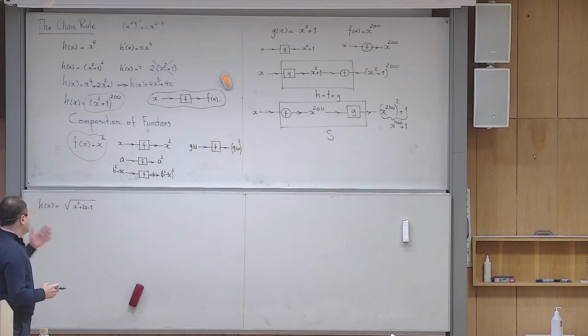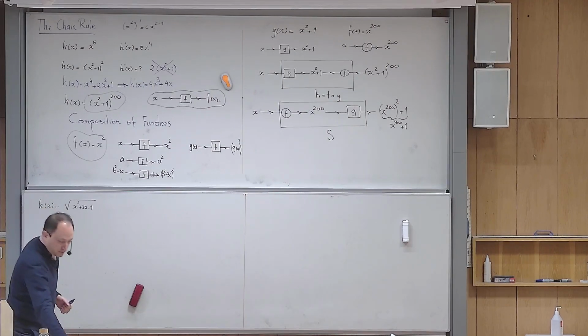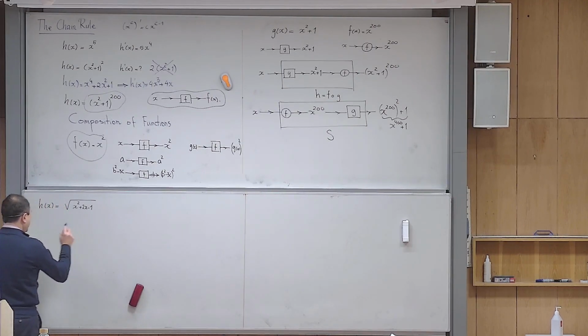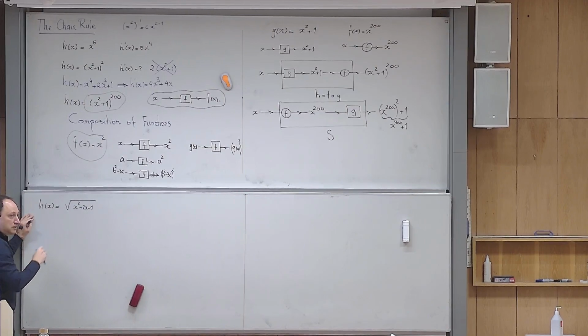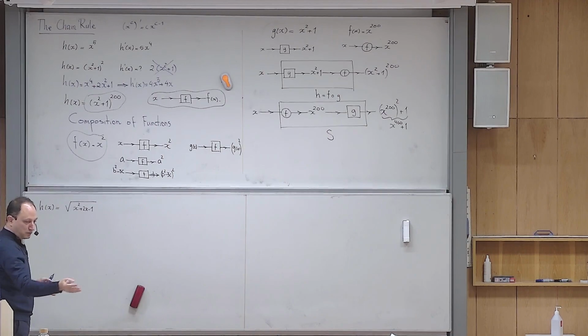I mean, give me two functions such that if one acts and then the next comes and acts, you will get this function. For example, the one that is acting first, let us be clear. I will call my function h for the time being. The function that acts first I want to call g, and the function that comes later I will call f for the time being. Exactly, I want to follow the book.